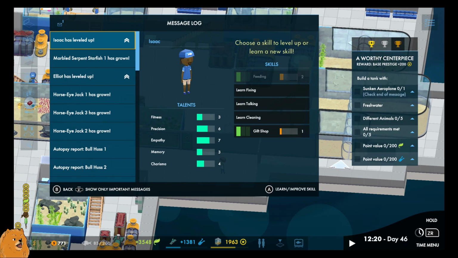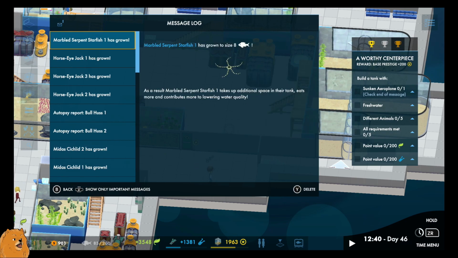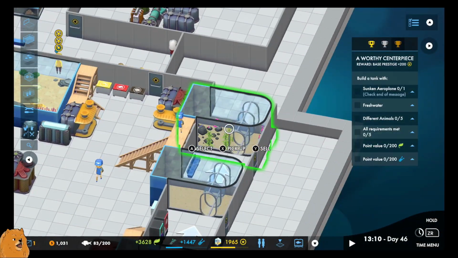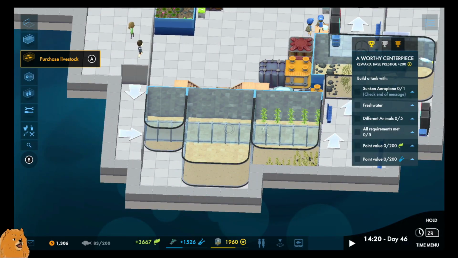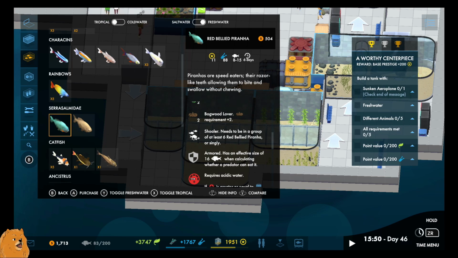Isaac, feeding. Elliot, feeding. The marbled serpent fish. They're not dying in there, are they? Doesn't look like it. Right, so far, so good, I guess. Right, I want to get piranhas in here now, just because they're going to be a lot of... Needs to be at least six of them.